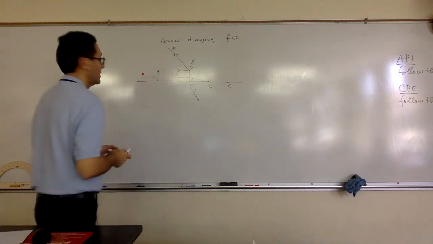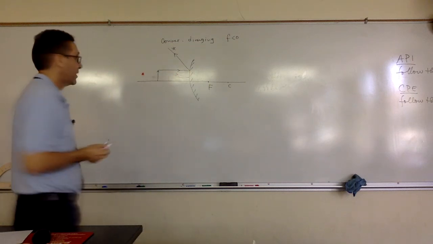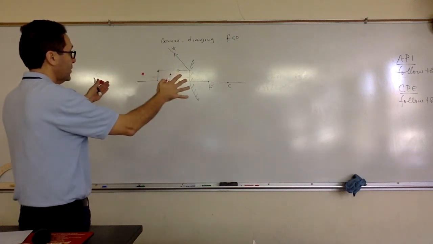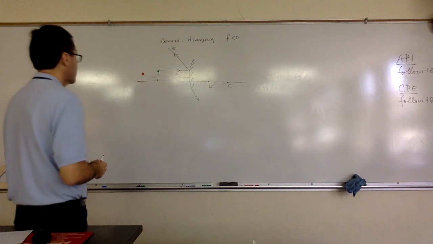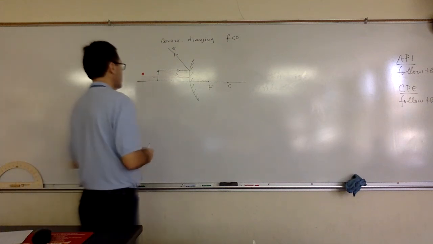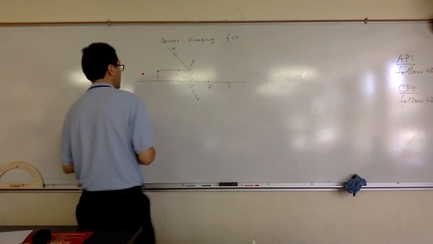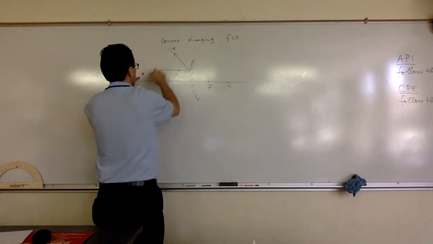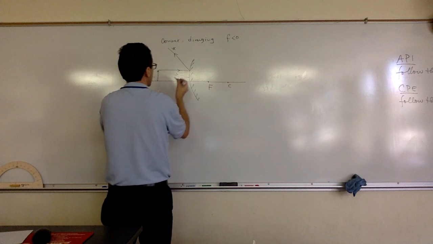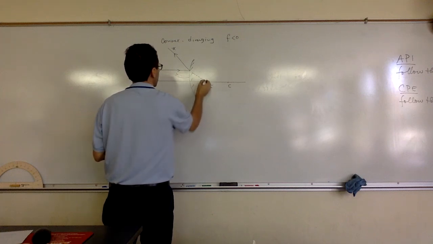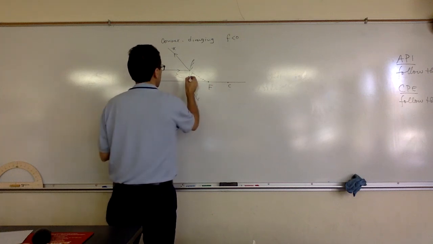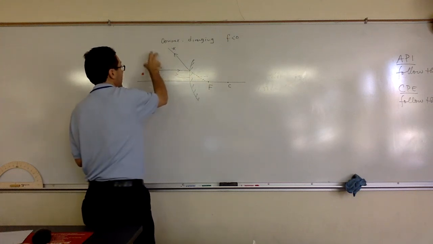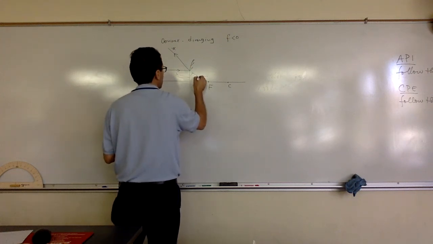People have these kinds of mirrors at the end of their driveways if they live on a main road, because when they're backing up, they can see basically all of the main road. So it gives them a big view. You have them also on the side mirrors of your car. So the image is going to be where these two lines intersect. So we have to figure out where they intersect. Well, if I extend this line, and if I extend this red line, that's where they're going to meet. Because they're not going to meet here, and they are not parallel, so they have to meet somewhere else.